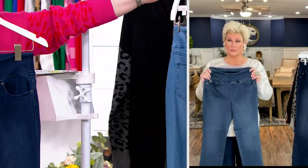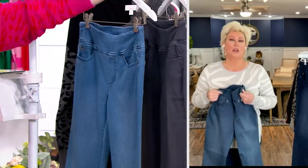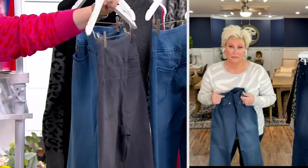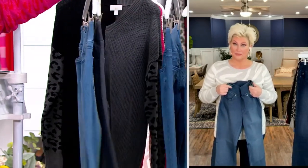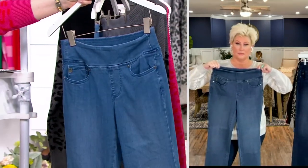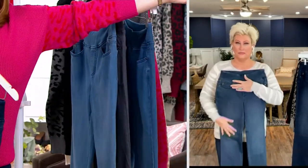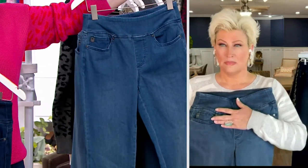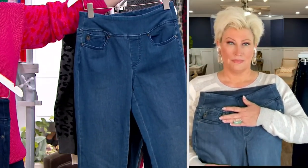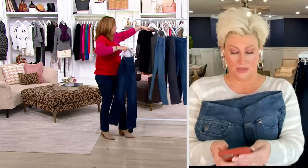Here's your dark indigo — don't wait on the dark indigo, please. Next up is your classic wash. That's gorgeous, isn't it beautiful? That's that classic looking denim, y'all. Here's your gray wash — we can't keep gray wash in stock. Just grab it. Don't even stand there and think what am I going to wear it with, just get it. Here it is in the rinse wash. And then the new — is this new today — the medium wash. Oh, brand new today. Only order of the year.